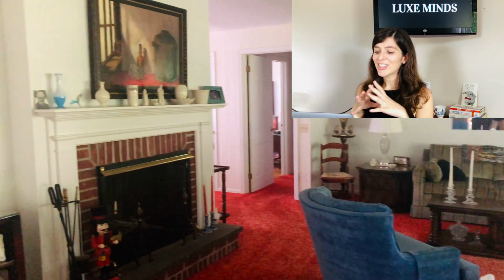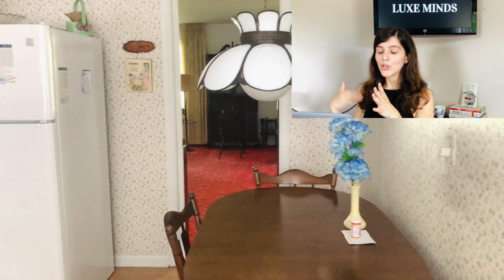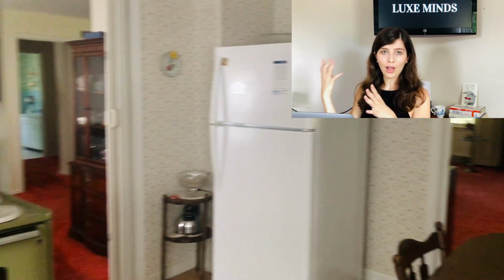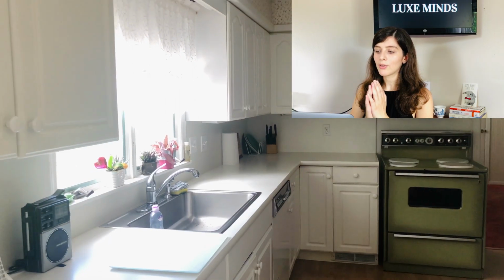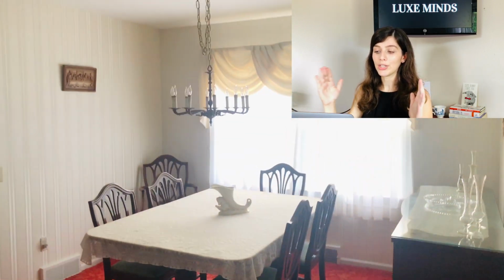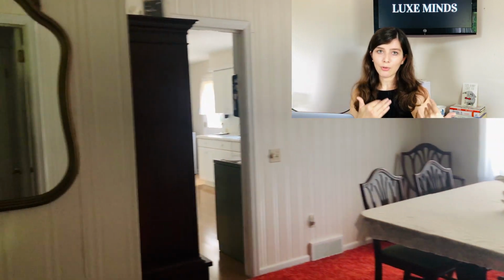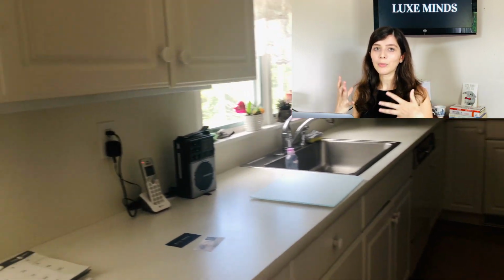Because if you see how small this kitchen is, so tight and tiny, and there's a wall that blocks it out. So as we were in this house and throwing ideas around, I was like, all right guys, we would tear down the wall and this dining room area would extend out to be a full kitchen area. So you'd have this grand kitchen, and you would move your dining room somewhere else, into the living room or the family room, because these spaces were so big that you can split it up.